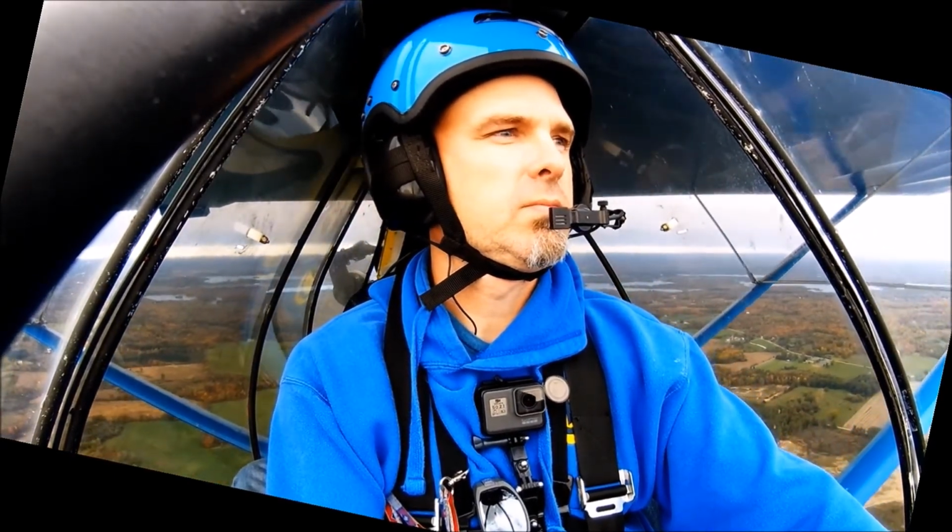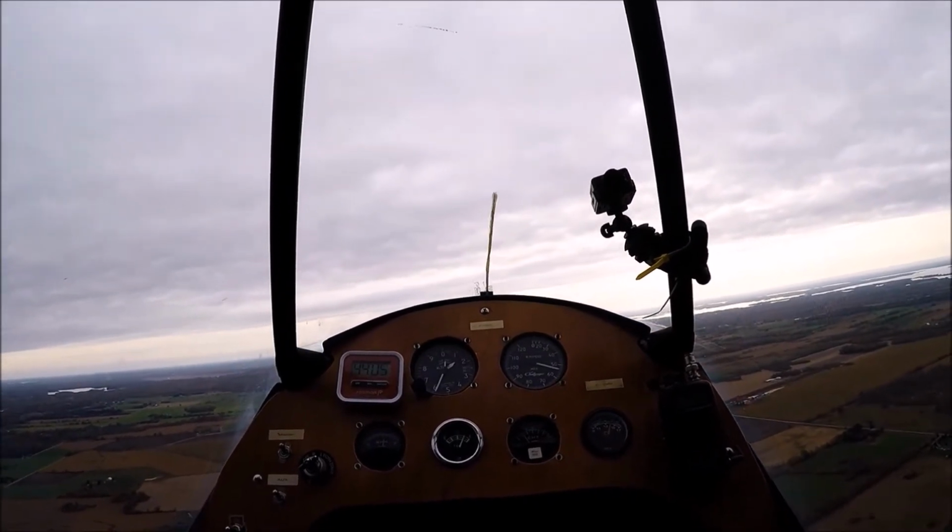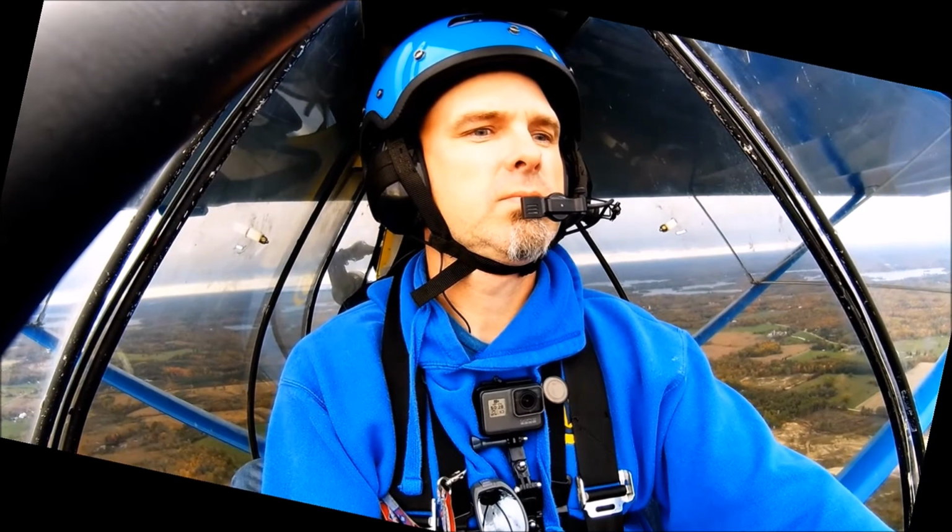Canada Geese traffic, Romeo India 2 west, 1,500, crossing overhead for mid-left downwind, 18, Canada Geese.